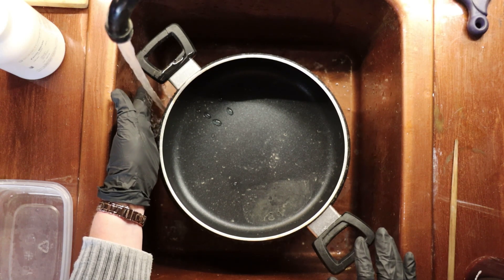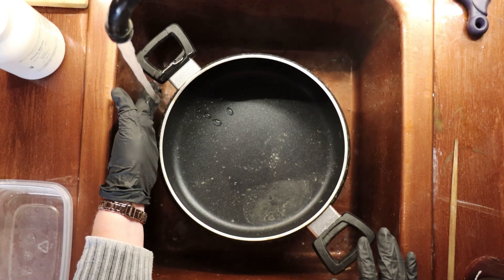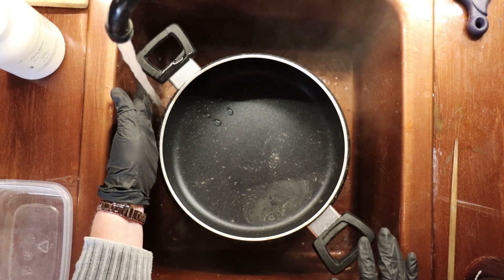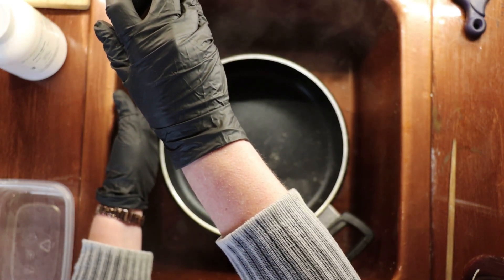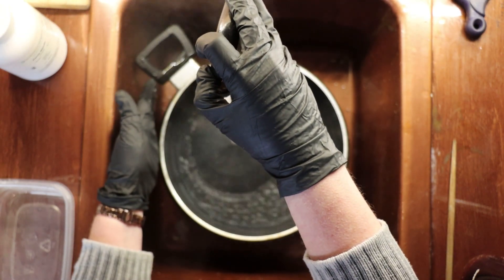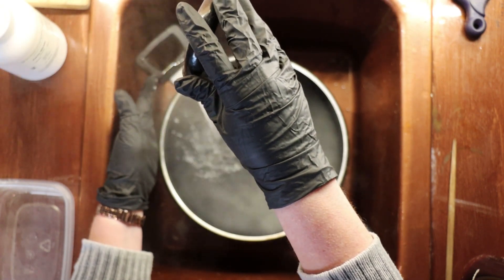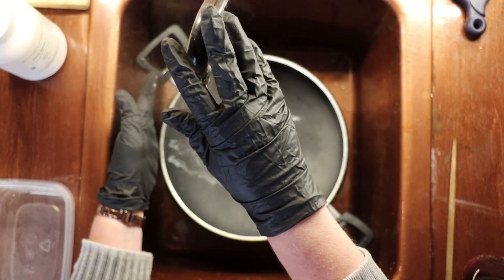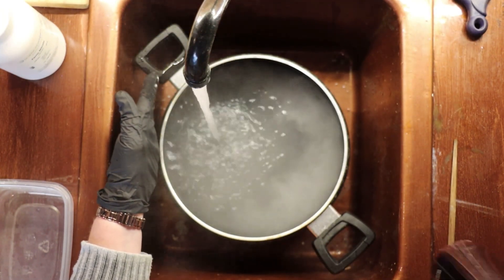I put the container with my ferric nitrate solution in the hot water bath and let it heat up. I usually let it heat up while I'm putting the resist on the back of my piece, but I've already done that so I'm going to go ahead and fill this up and let it set for about 10 to 15 minutes before I get started.